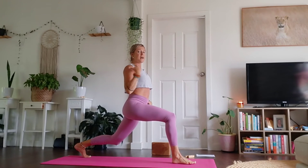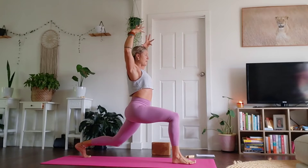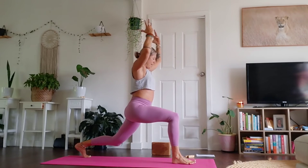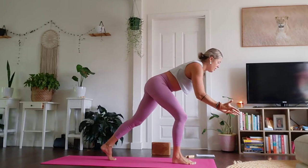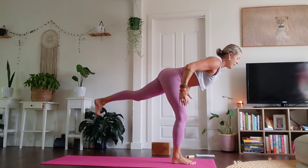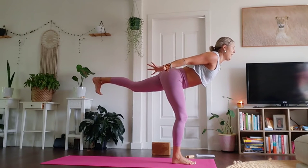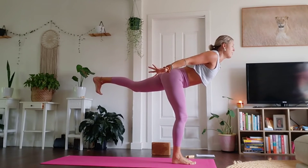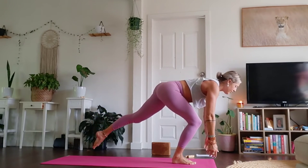Having that really nice stretch down now in the right hip flexor, and push down with the left heel. Take a full breath in. And exhale, find your airplane pose. Oh, fall out of it, like what I just did. Palms face down, draw those shoulders back. Notice how this feels to open the chest. Take a breath in. Step back slowly, find your warrior two.